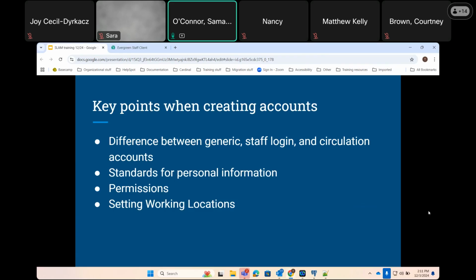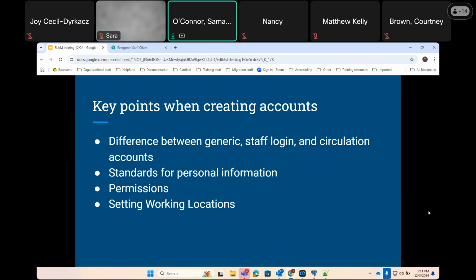Ideally, it should be done prior to that point so that the person who's resetting it and then communicating that new password out is a centralized point person for that account. So whether that's you or whether that is a manager for that department is up to your library and how you want to manage that. But it's important just to make sure that that is stayed on top of.